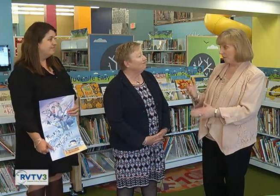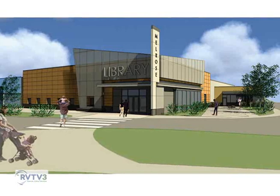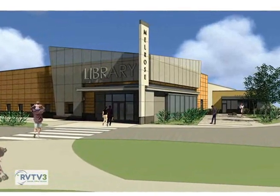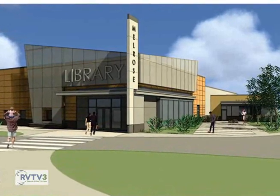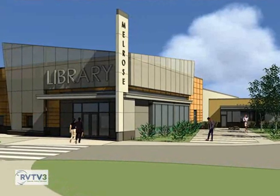And then there's something about Melrose. Don't leave that out. That's where we're currently working on. So we're very excited about that, too. We've been working on this for a couple years. We're renovating in the Goodwill facility on Melrose Avenue. And so next year we'll be moving from our current location from a 6,200 square foot branch into almost a 14,000 square foot facility.